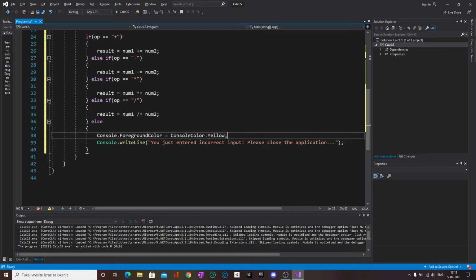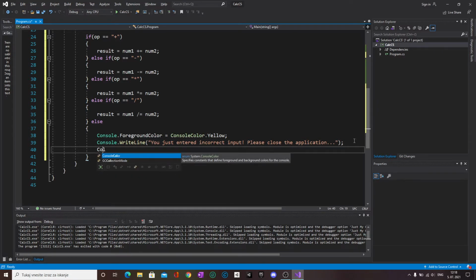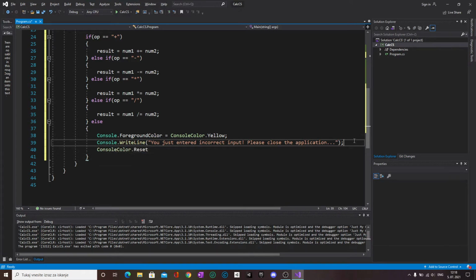Next, we just need to reset the color. Console.ResetColor with parentheses and semicolon.